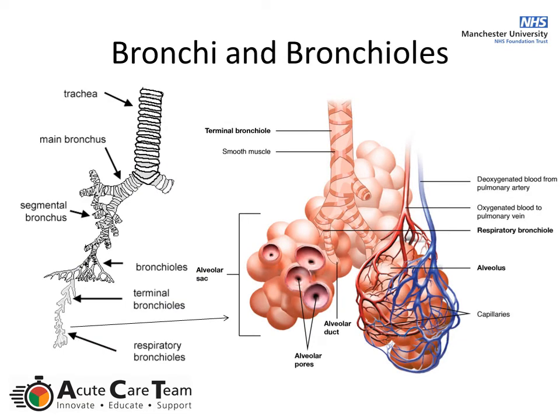Now moving on to the bronchi and bronchioles. At the inferior end of the trachea, the airway splits into left and right branches known as the primary bronchi. The left and right bronchi run into each lung before branching off to smaller secondary bronchi. The secondary bronchi carry air into the lobes of the lungs, 2 in the left lung and 3 in the right lung. The secondary bronchi split into many smaller tertiary bronchi within each lobe.